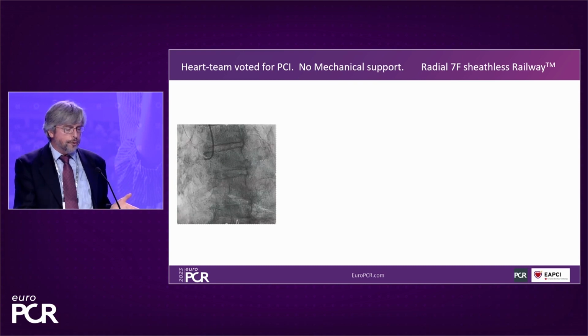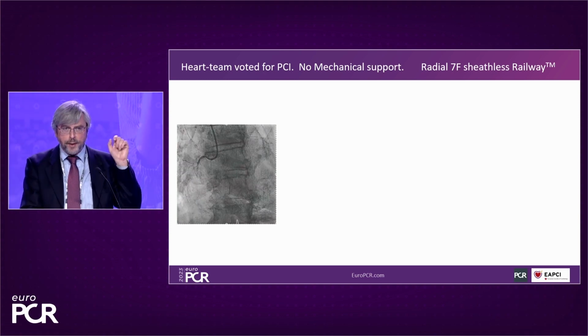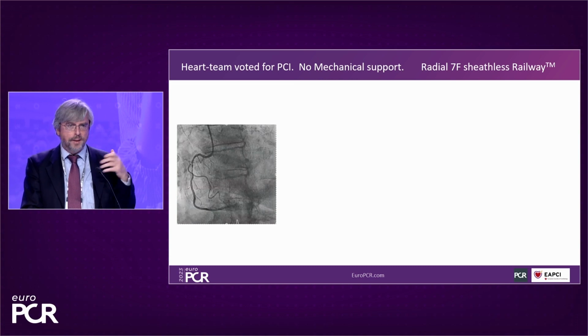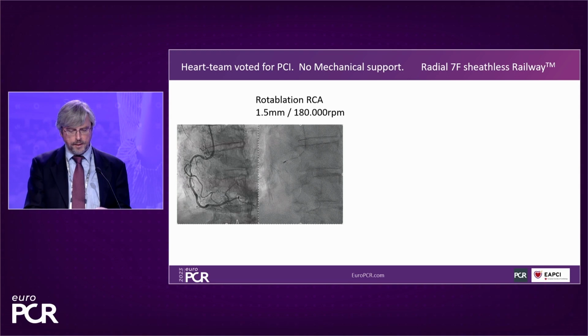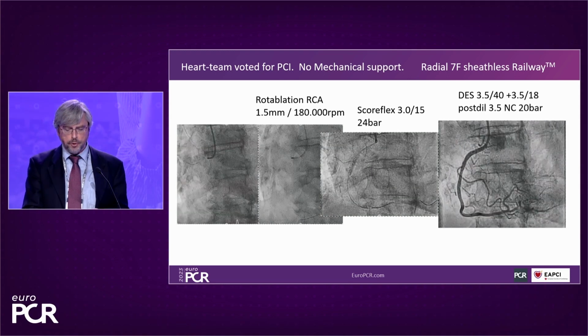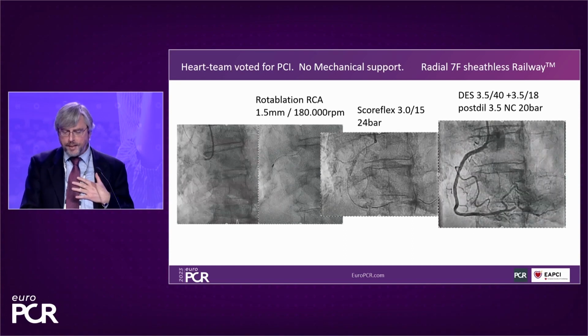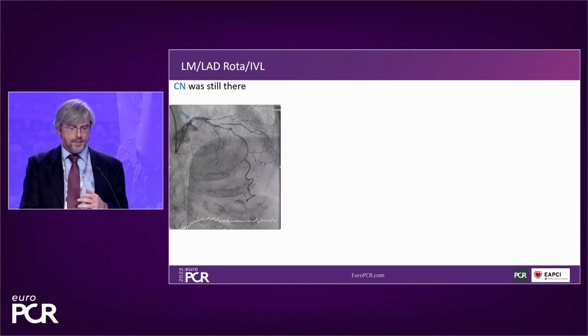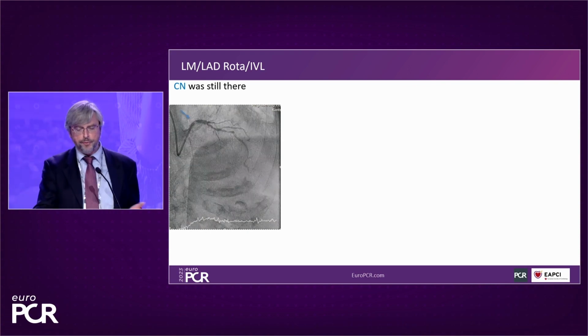Why did I not go for shockwave? It might have been possible. But if I occlude this for a while doing the pulses, I think her blood pressure would drop and maybe not come up again. So I did just normal rotablation, it went easily, and I could take a breath and was happy. So now I addressed the left side, seeing that we have a lot better perfusion.